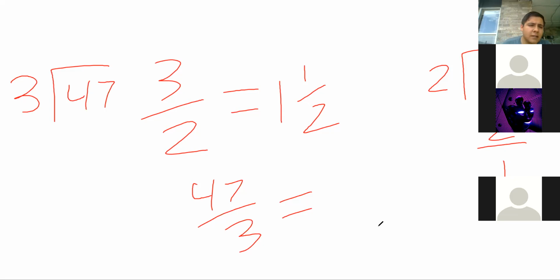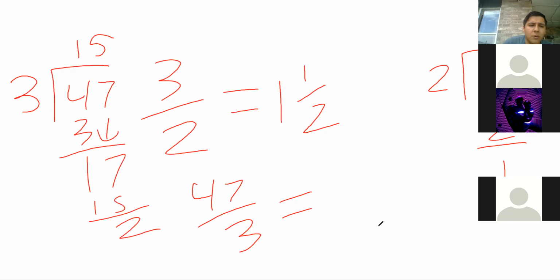If you think about it, let's say, okay, so 3 goes into 4 once, right? So then we have 1 left over. We're going to bring that down. And 3 goes into 7 5 times. So left over, we have 2. Okay, so it's 15. And how would we write the fraction? Two-thirds. 2/3. That's right.